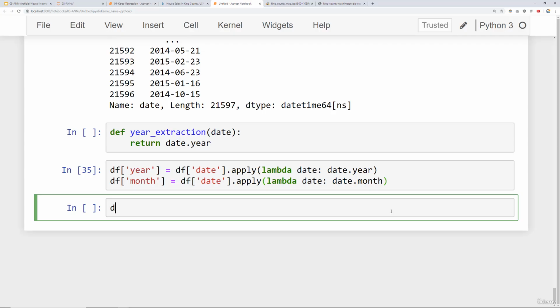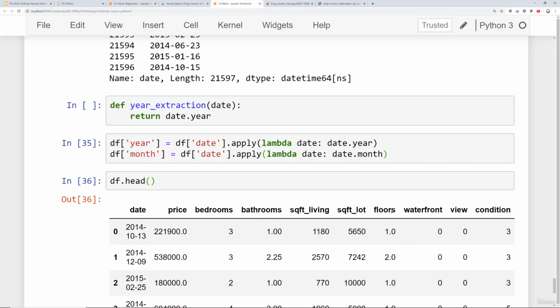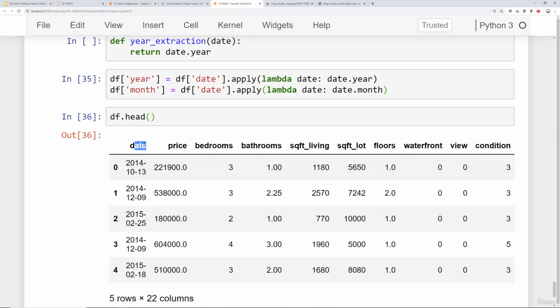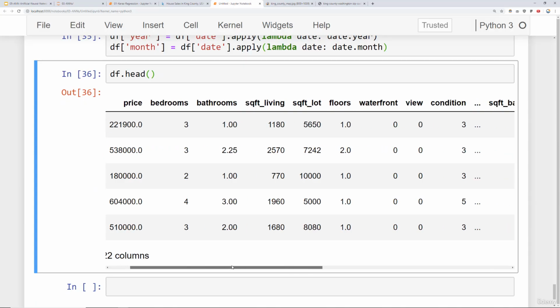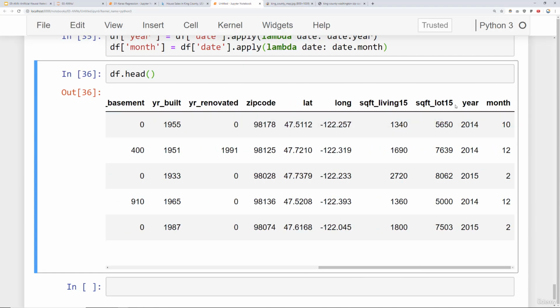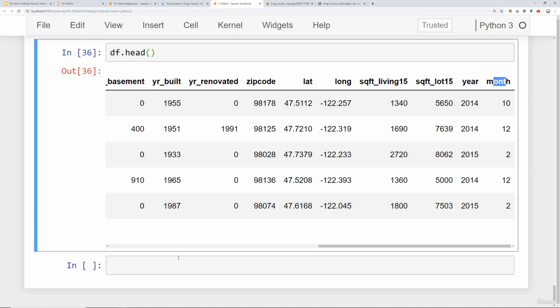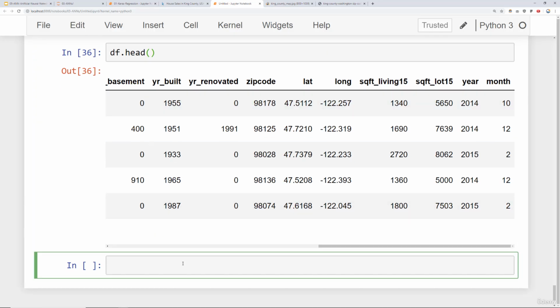Now, if I take a look at the head of my data frame, I have this newly formatted datetime column, and I'll scroll all the way to the right here, and I should see my new year and month column. Now I can do some sort of exploratory data analysis to see if these are useful features in general. So let's go ahead and see if there's any variation based off the month that this is selling at. Maybe we price things higher if we believe they're going to go on market in December versus in March.